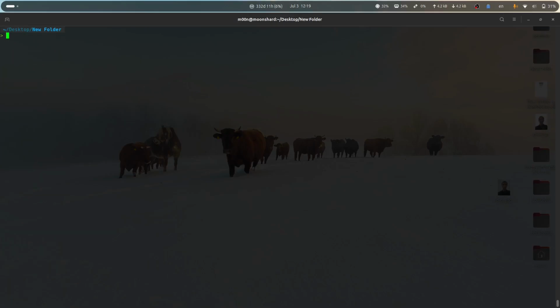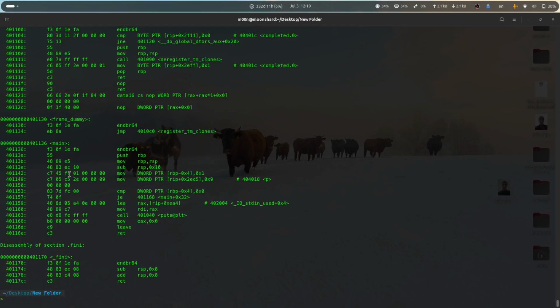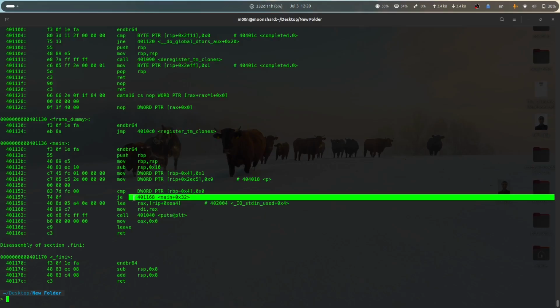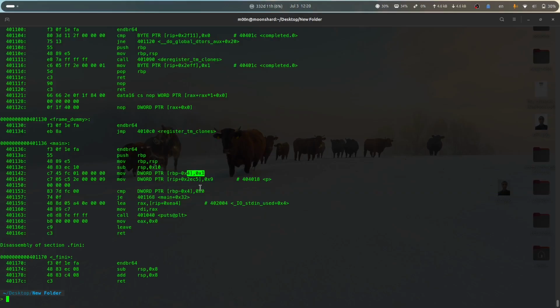So right now if we run the program, we should see the secret. We saw the secret, and we changed it by changing the raw byte. Also, for your knowledge, this is a comparison and this is the jump. This one says that if the value of d is equal to 0, it will jump. But we changed it to 1, so it's not equal to 0 and it won't jump.